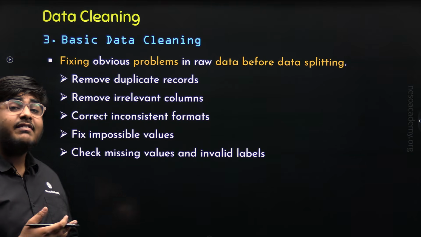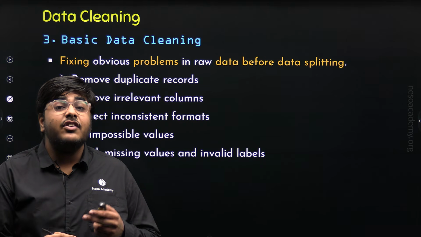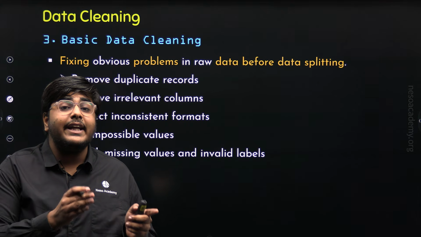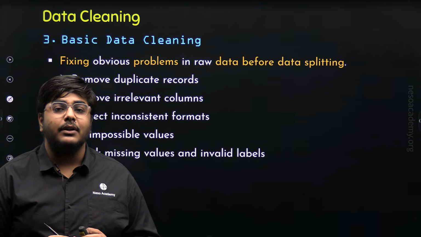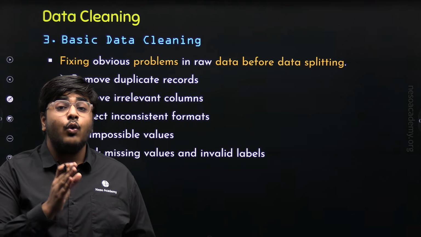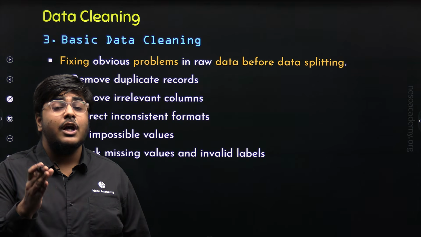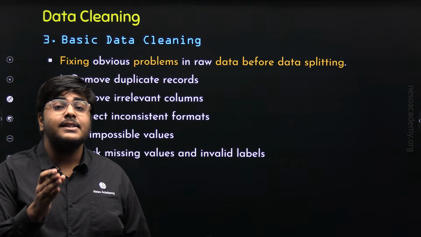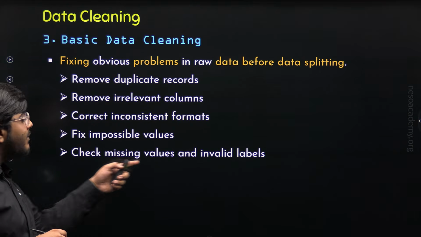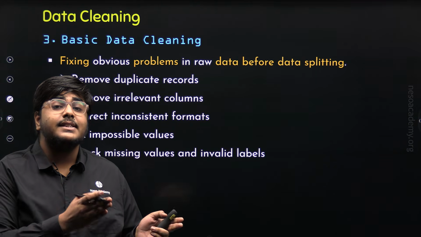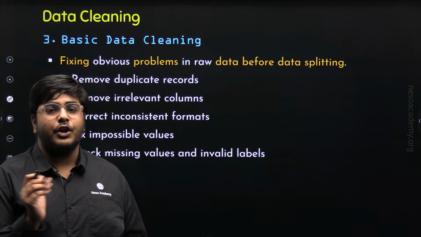So there can be some missing values also in our dataset. We need to check the missing values and we will replace the missing values with the standard invalid and missing values placeholder, that is NaN, not a number. You need to remember that we don't handle the missing values under basic data cleaning. The handling of missing values will be done in the later step, known as data pre-processing. In this step, that is basic data cleaning, we only check the missing values and we replace them by the standard placeholder for missing value in Python, that is NaN, not a number.